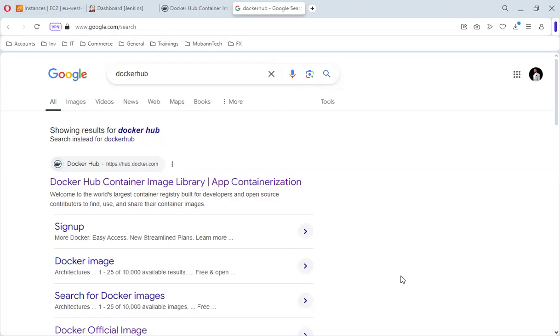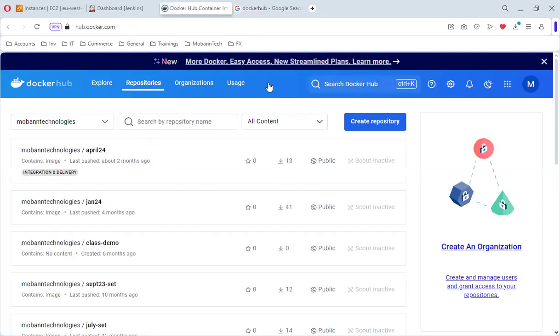I'm logging into my Docker Hub now. If you are in Docker Hub, please let me know.